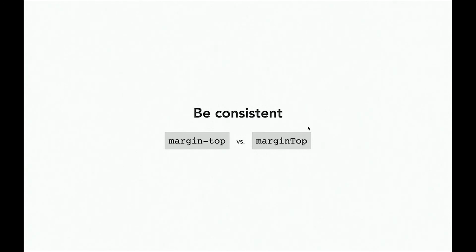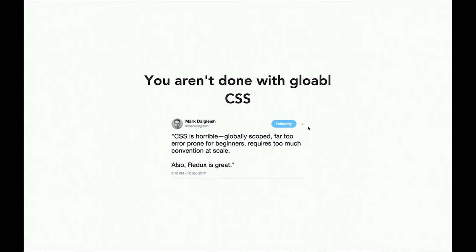So I definitely recommend not mixing and matching these options, because you don't want to be the guy who rm'd his node_modules and then had to have your colleague come over and tell you that you're writing margin-top camel case instead of dash in your CSS. It's not nice. And then finally, I saw this tweet the other day, and I thought it was hilarious.